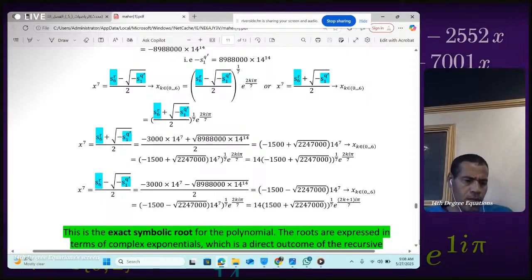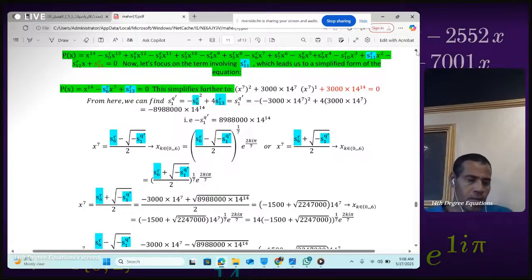Plugging those values in: x to the power 2 times 3,000 times 14 plus 3,000 times 14 equals 0, which simplifies to x squared plus 3,000 times 14 equals 0. And wait a minute, that looks like, if you let y equal x to that power, then it's y squared plus 3,014 equals 0. Precisely, it's a quadratic equation in x's. We've turned a degree 14 polynomial into a quadratic. That's incredible. It is pretty remarkable. And of course, we know how to solve quadratic equations exactly using the quadratic formula. Right, that would give us 2 possible values for x here.